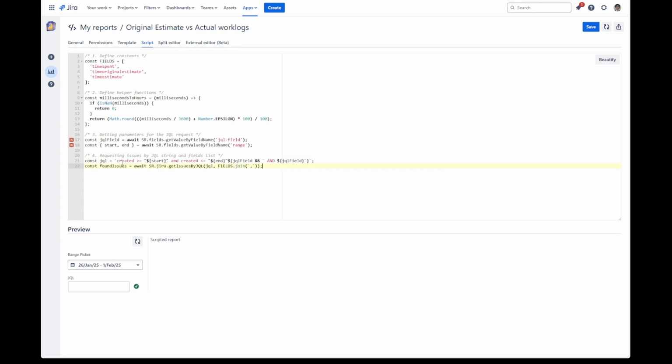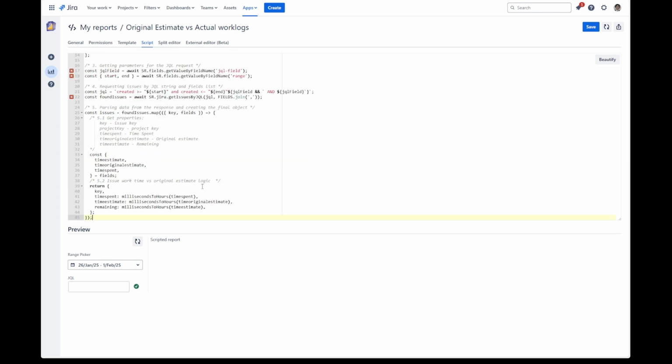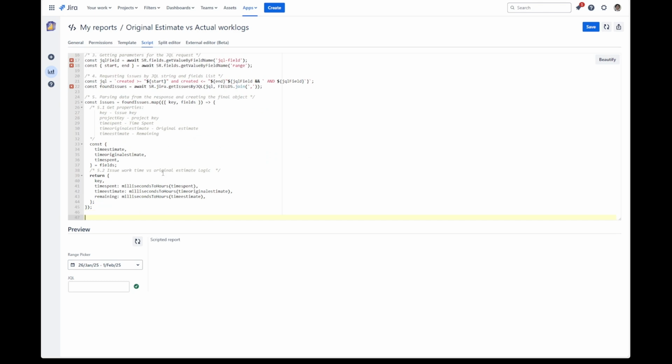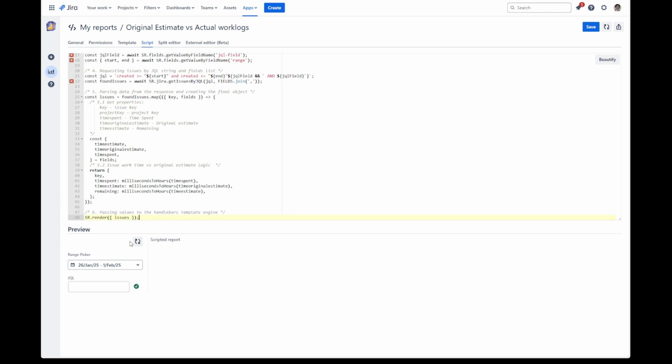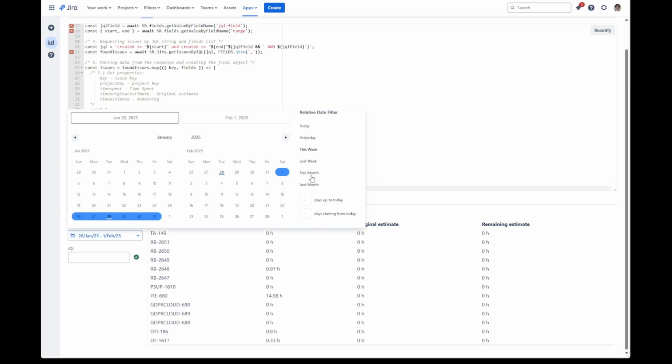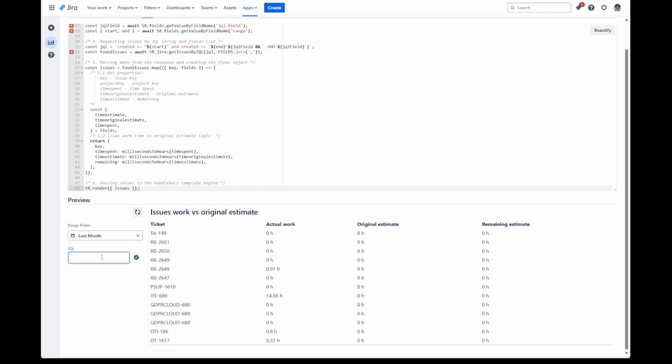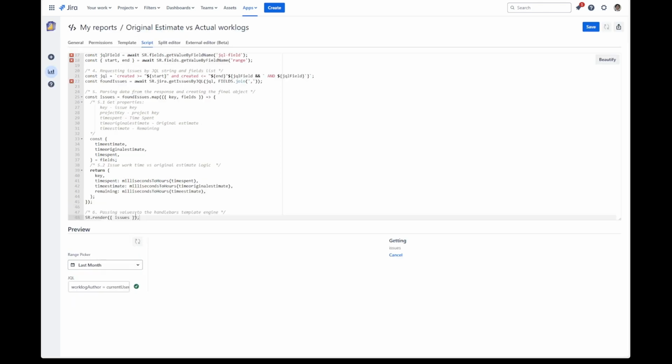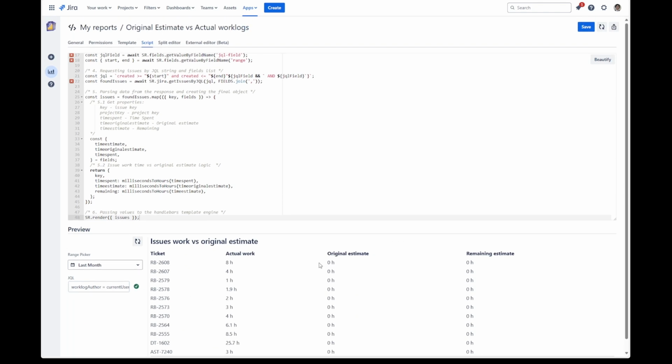Here it is. And now let's pull the data out of Jira itself. We will just send a JQL based on the data. The next block will be the logic to process the data. I won't explain it, you will be able to see it. It's kind of an easy thing to do. And the rest is to render the result. Here it is. We have the table now with all the data we need. We may change the user inputs and, for instance, track all the issues I personally logged for the last month, or whoever views this report logged for the previous month, and that's it.